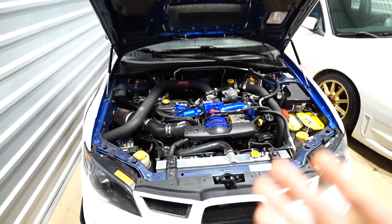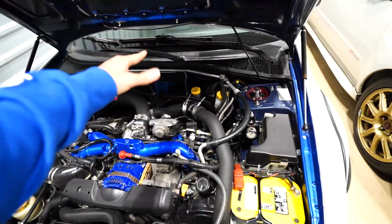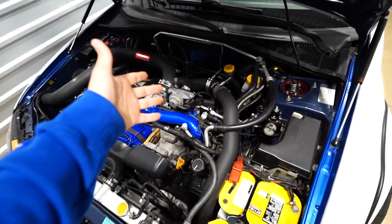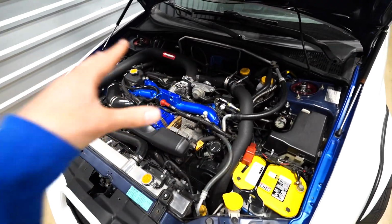Now, for example, I knew I was increasing the power on my WX right here, which obviously comes turbo. So with that, I changed from a 5-speed to a 6-speed, which can handle a lot more power. And also I upgraded the clutch because a stock clutch would most likely be slipping at the power level that it's currently running.